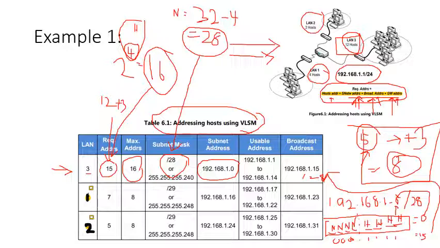Okay, for the second subnet, look at the second highest, LAN 2 or LAN 1. It is LAN 1 because LAN 1 contains more hosts than LAN 2. LAN 1 consists of 4 hosts plus 3, equal to 7: the network address, broadcast address, and gateway. This is the gateway over here.